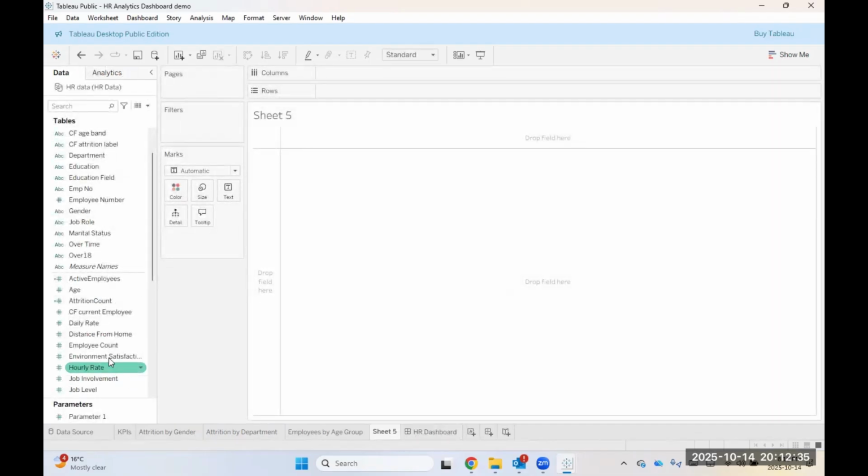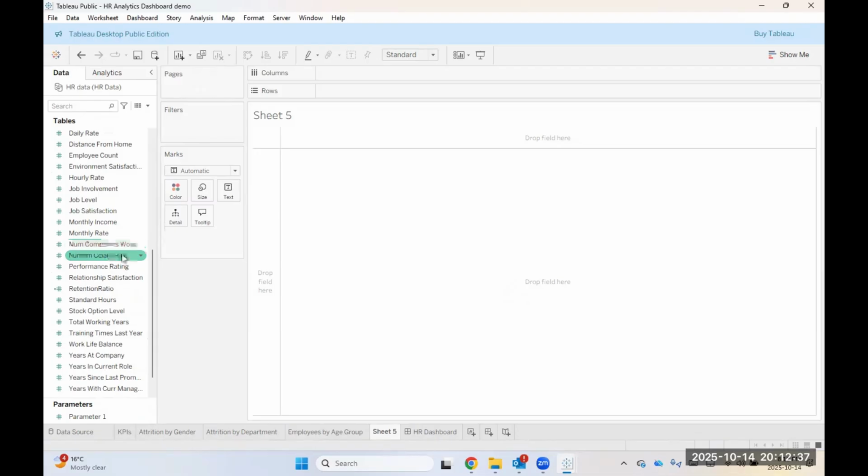For the heat map, okay, job satisfaction is one of the good columns to present because when it's an HR analytics dashboard, you want to know about retention and attrition. So job satisfaction is also one of the key aspects to look at. So we will call it the job satisfaction ratio. We have column data here already, so it's good. So we can know if people are happy and satisfied working there.